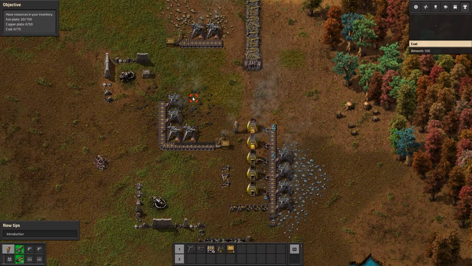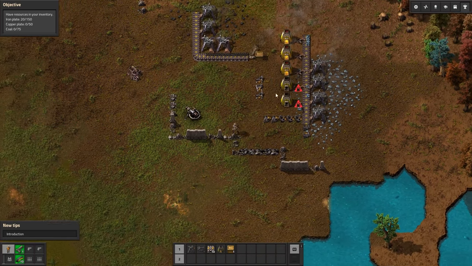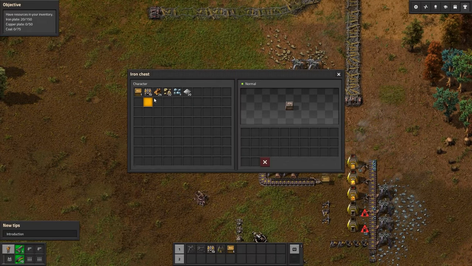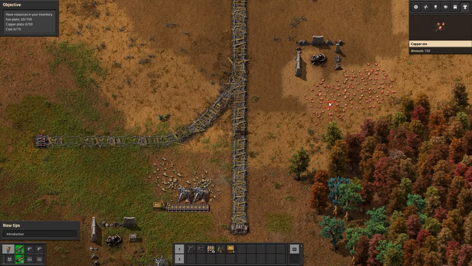Okay, so we've got those copper plates. How do we make copper plates? Copper ore. Where's copper ore? Excuse me. Where's the copper ore? Is this... This is not the copper ore? No? There's the copper ore.